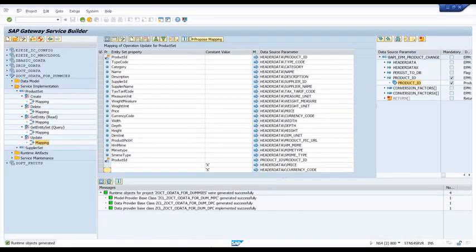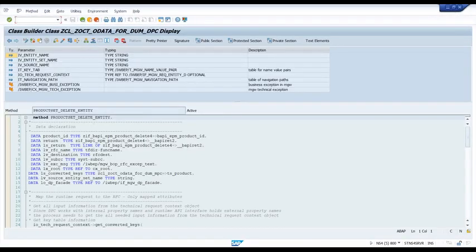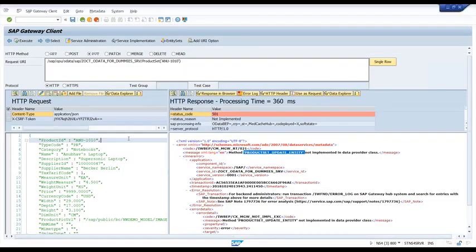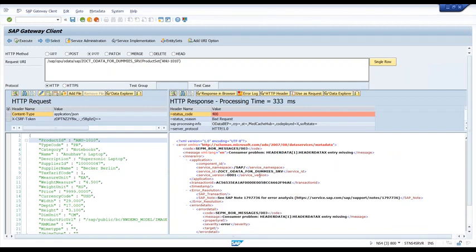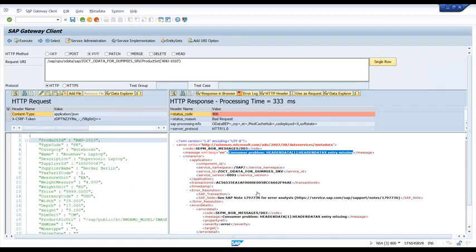Now let's go and test it. So same call I'm gonna make, but this time I'm in the right state. I'm having the right thing with me. This is the call. Let's make the call, execute this. And you see there's an error coming, consumer problem, header data X entry is missing. See, guys, it's telling header data X entry is missing. Something is wrong. It has not picked up, I think, the hard coded value, and that is the reason it's giving me an error. Header data X entry is missing.